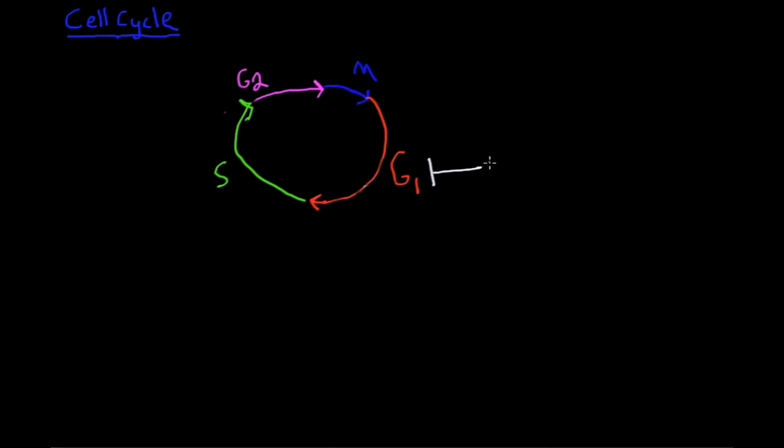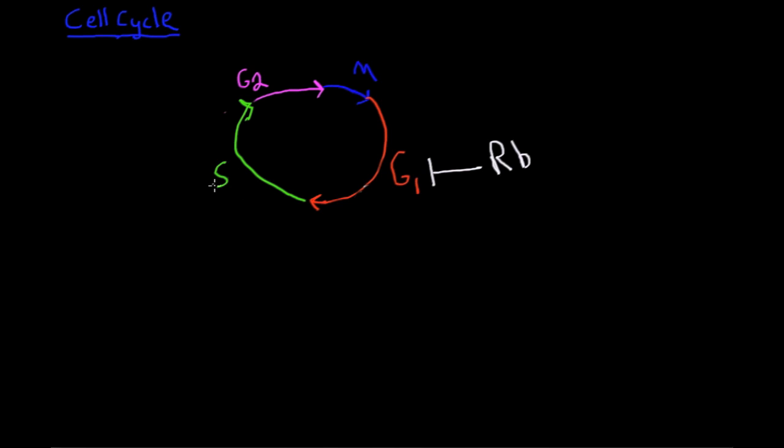And the restriction point is sort of controlled by retinoblastoma protein, which I'm abbreviating as RB. Now it's the point of no return because once a cell has gone past this point, it will divide. It will divide. And RB, retinoblastoma protein, is the only thing stopping it from happening. So, there are multiple levels of control here on retinoblastoma that I will get into, but it's just important to realize that this is the most important point of the cell cycle because it's the point of no return.